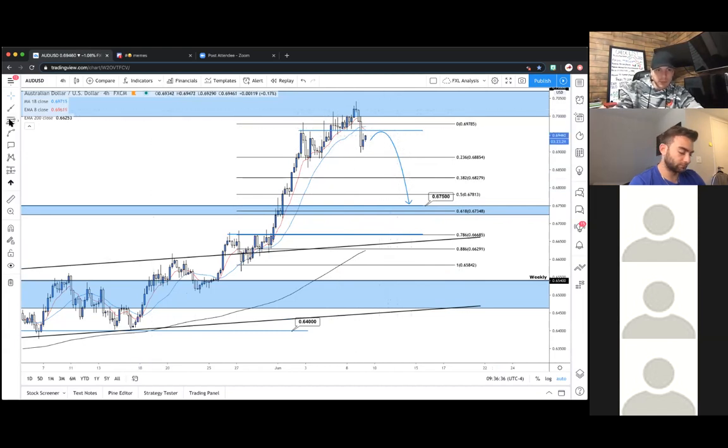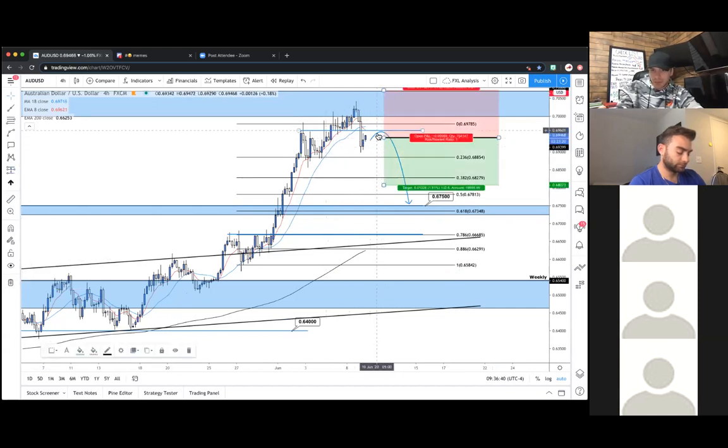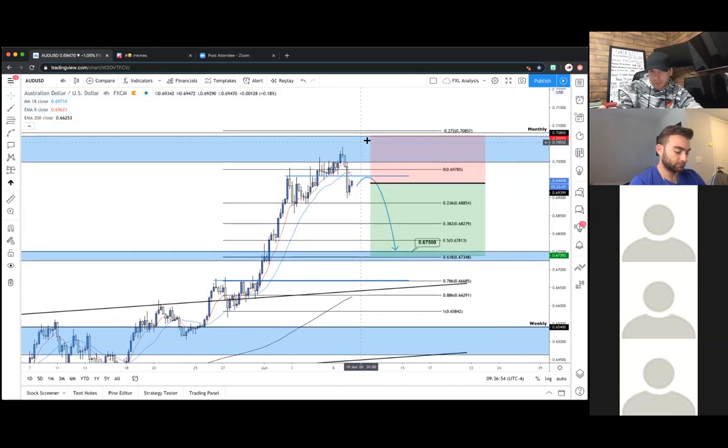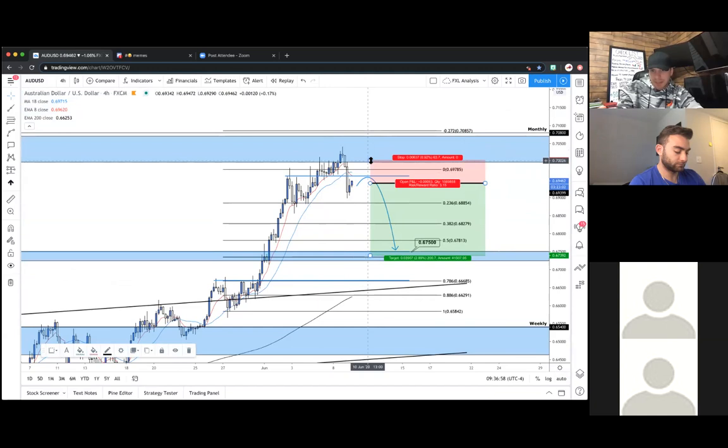Let's just mark it up for the sake of it. Right, let's say we get that right shoulder, we get strong rejection, a lot of wicks, then we get a bearish engulfing, let's say, right? Let's say we enter on that right shoulder. We're looking to get 200 pips, and then we'll protect ourselves outside the MAs into this zone. It's looking like a 2, well, we can even extend it up here. Even if you were to make it a 2.0, which is our minimum, you'd be at this high here.